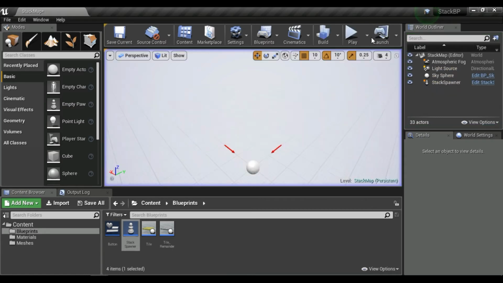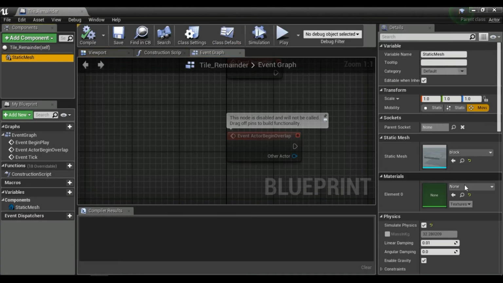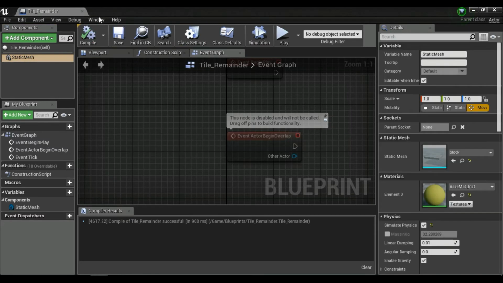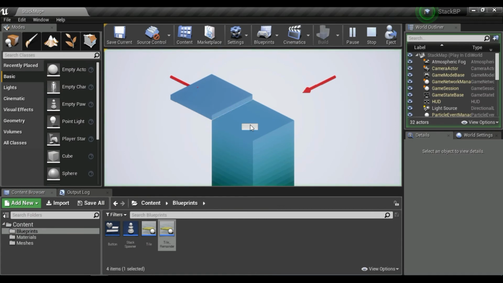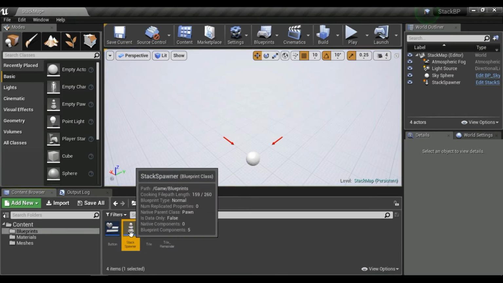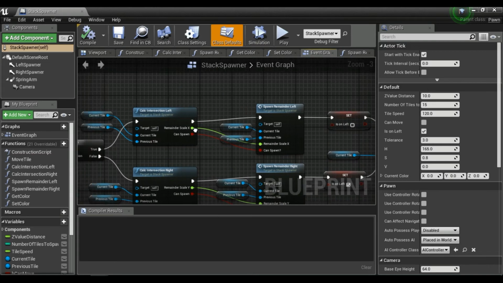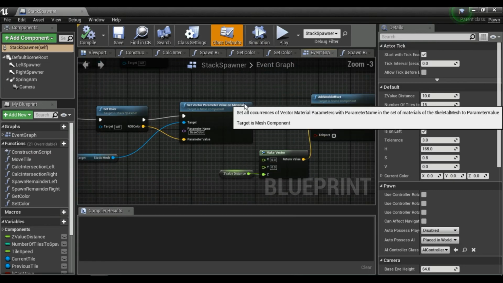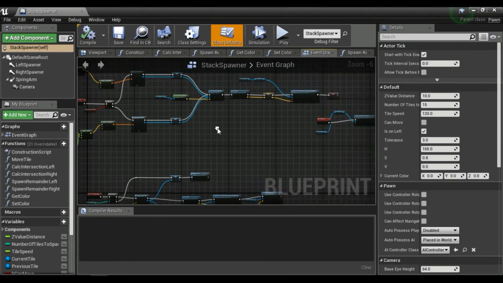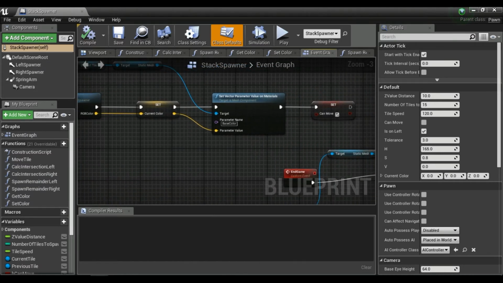Oh yeah, it doesn't work because we didn't assign this to be our base instance. Okay, compile, save, and now all will work just fine. Except it doesn't change color. Okay, let's see what's going on. To our event graph, I think something's wrong.